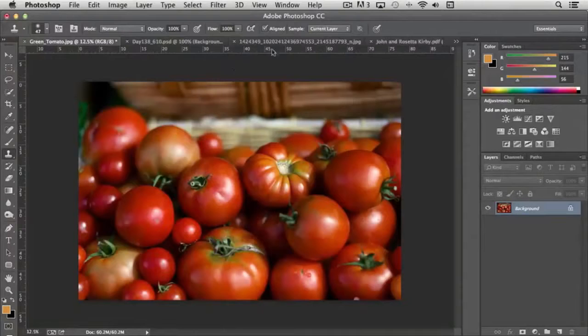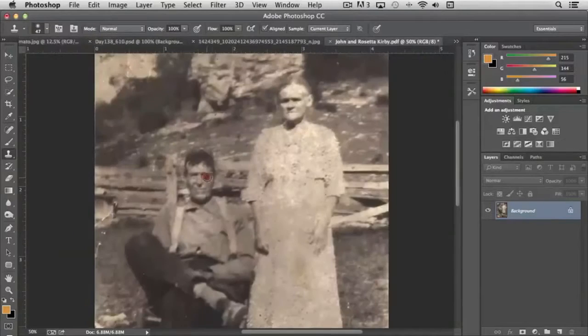Okay, so in some cases that can actually work extremely well. Like for instance, perhaps there's a certain area, if you're retouching, where the Content Aware tool just isn't working the way it's supposed to. So you can use a clone tool and have full control over what you're cloning and where. And one of the things that I like about it, I don't know if you can see it, but notice how whenever I move the brush, you can actually see what is going to be applied. See, if I move it up here, you can see exactly what's going to be applied. It's going to be that grass area.